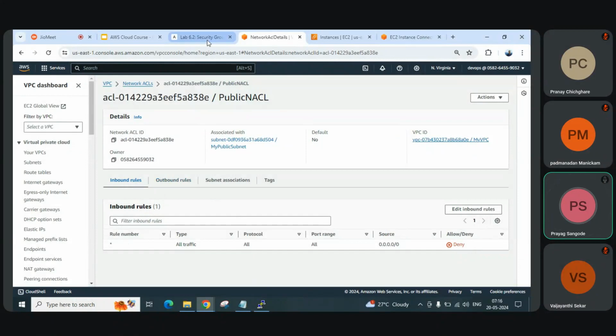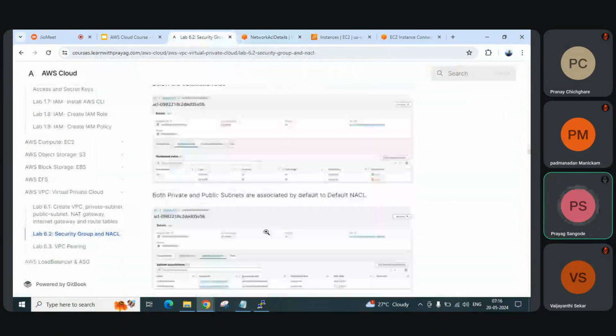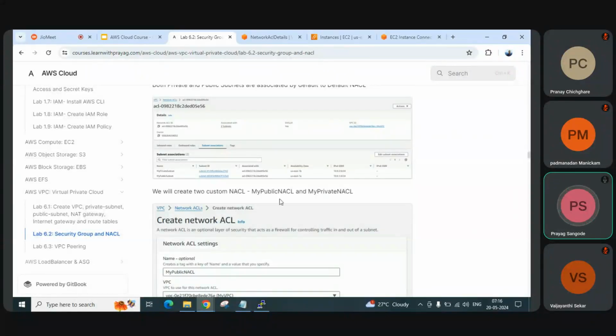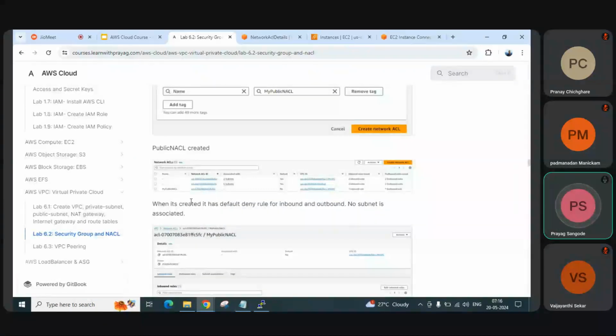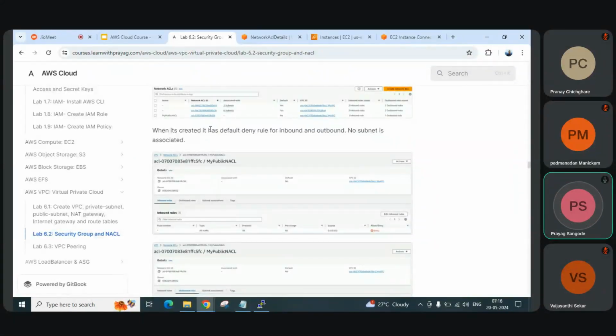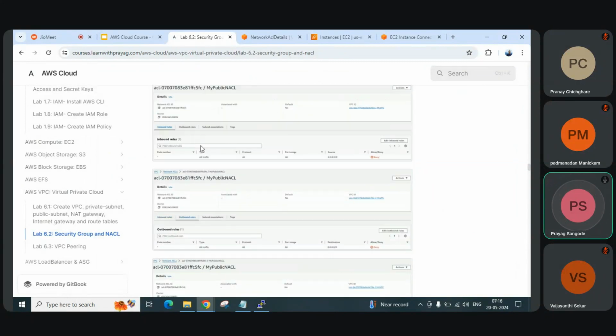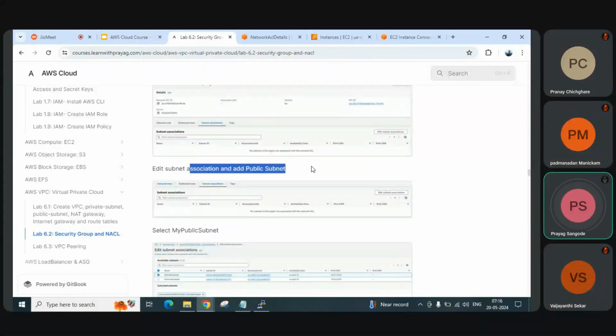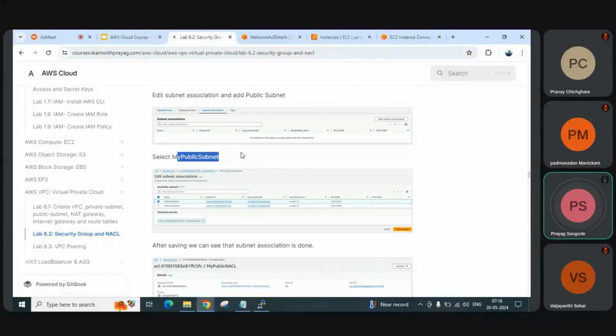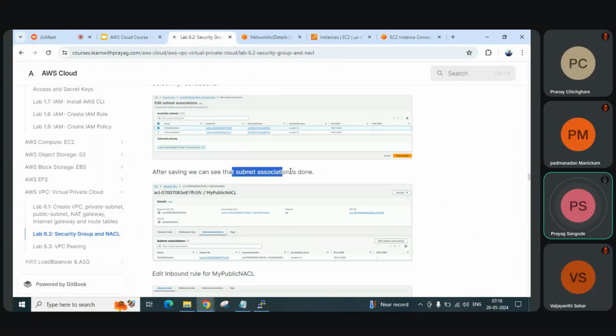So both were associated to the default NACL. We'll create two custom NACLs, public and private. We created the public one, it has the default deny rule for inbound and outbound, with no subnet associated. So edit subnet association and add the public subnet. Okay, subnet association is done.